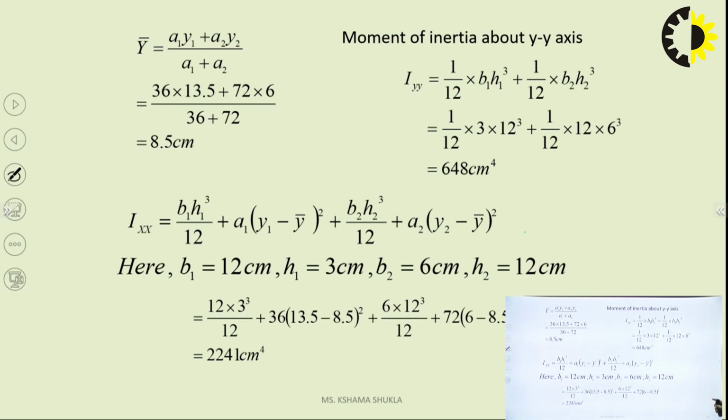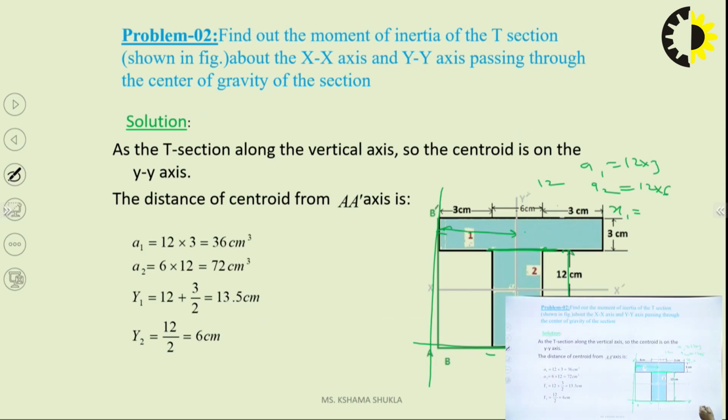See, in this section, y1. See the value of this. This value you can find out like A1. A1 total value is 12, so 12 by 2. Divide it. Same as for x2, try it. See, x2, how can we find x2? The CG of this.